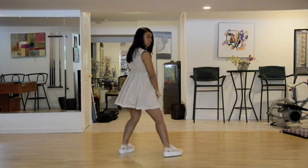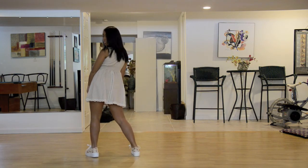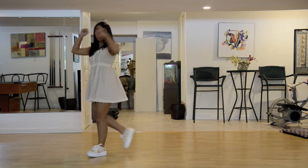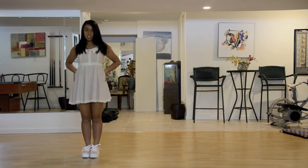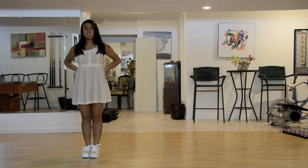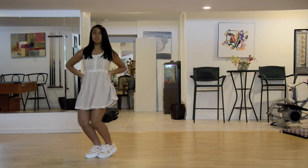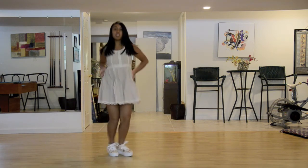Then you're gonna do 3 hips, and then you're only gonna do 1 to the right. Then throw your arms back, do 1 rotation, and then put your arms on your back again. Then you're gonna do the salt shaker moves again. You're gonna do 4 of them.